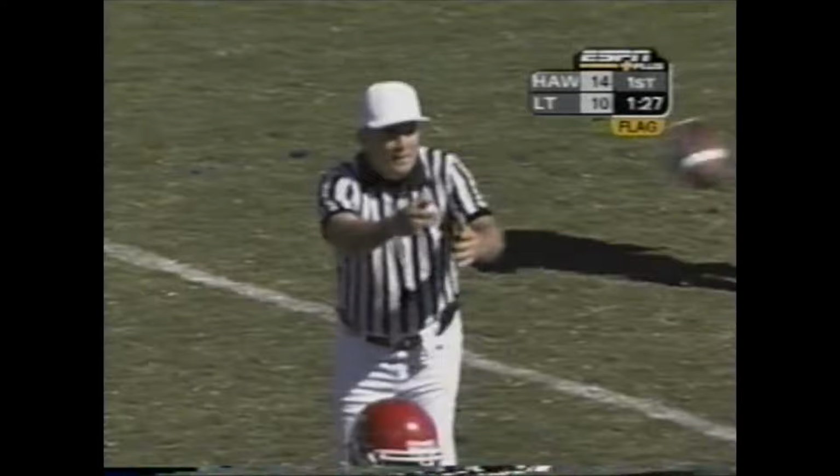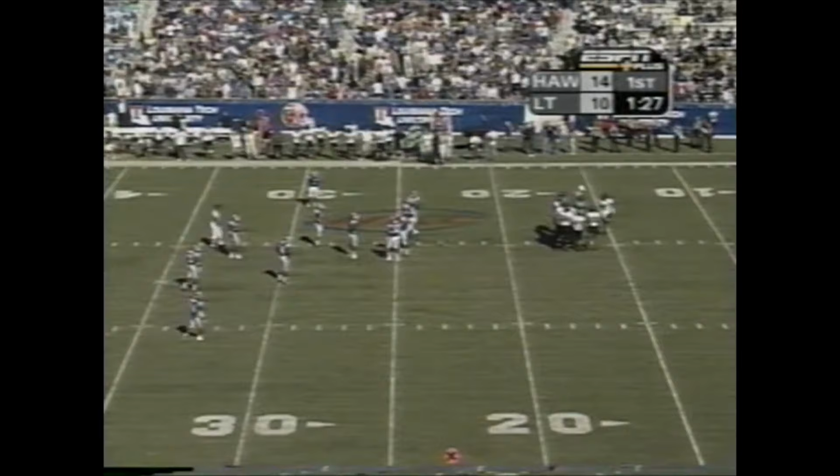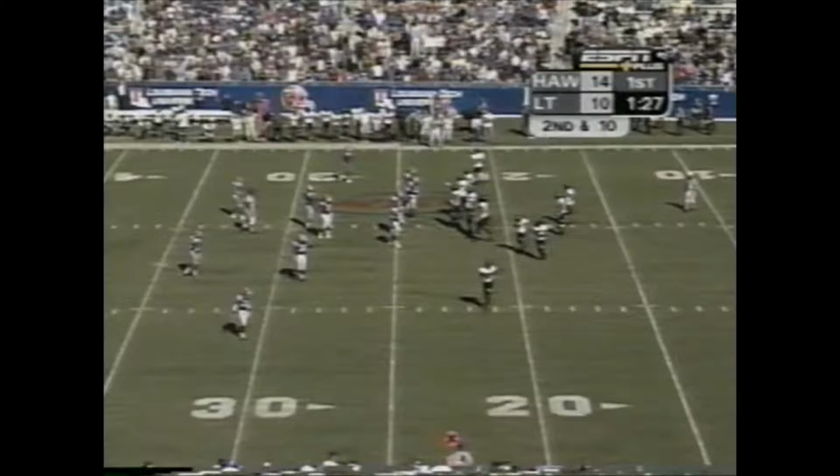We have a flag down on the play. Actually, no, it's not a flag, but that may be a good sign in the secondary because they actually went man-to-man coverage that time. Free safety in the middle of the field, man-to-man underneath, and they did a good job. Maybe they're going to expand it a little bit and let these young guys that are filling in line up and play man-to-man and see if they can do it.